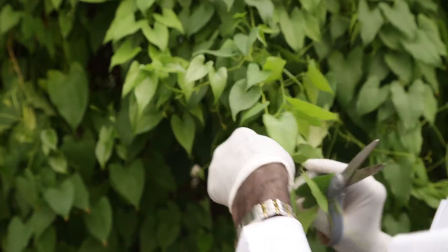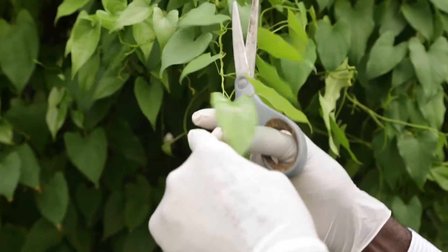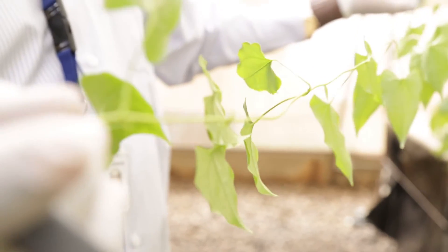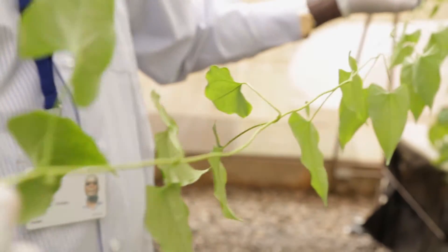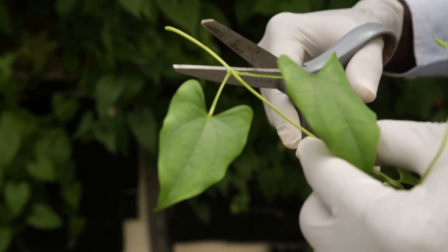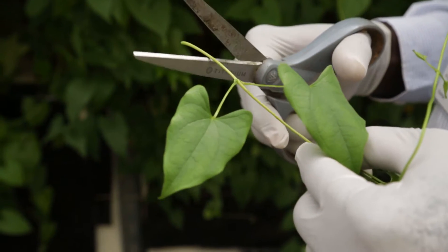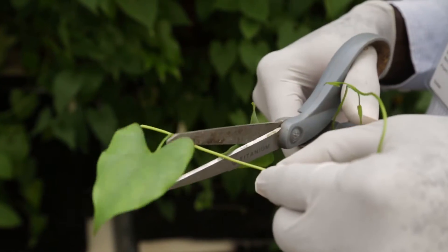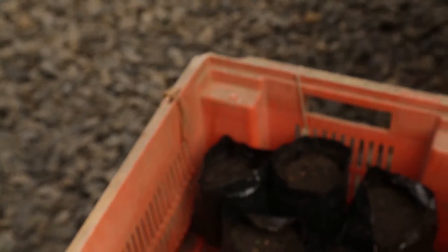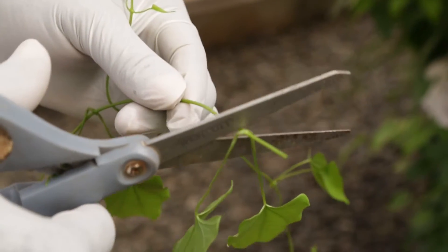First thing is, when you cut it like this, you make sure that you don't mix it with another vine. You untwine and you have something like this — this is the planting material. Each level of leaf is what we are going to plant. From here, we will reduce the stem, the vine, from here, and you cut it this way, removing some and cutting again. The more you have length, you reduce it. What we need to have is the node.